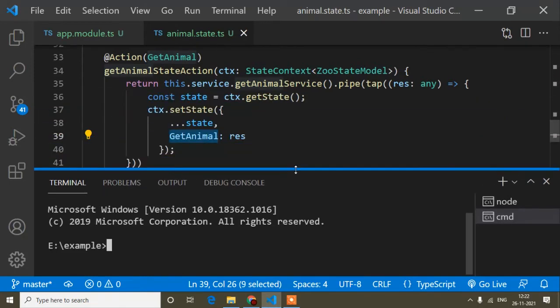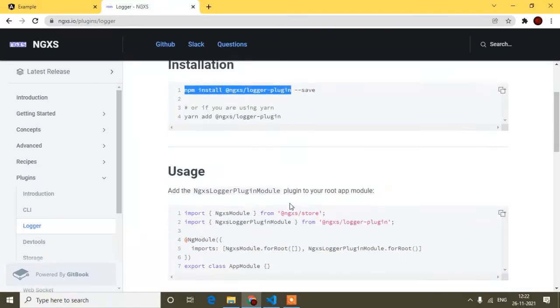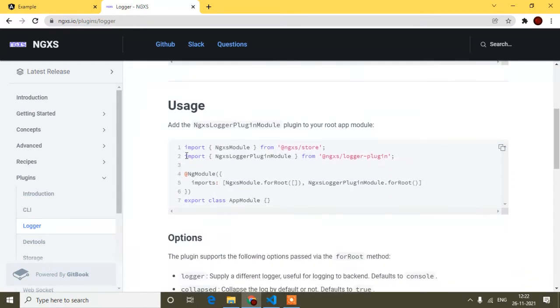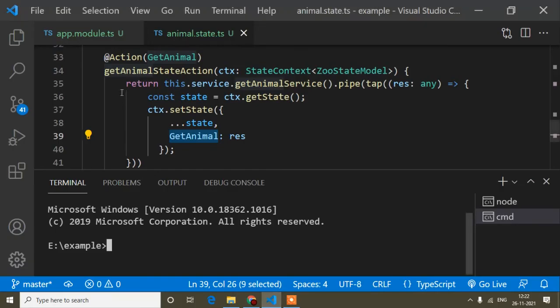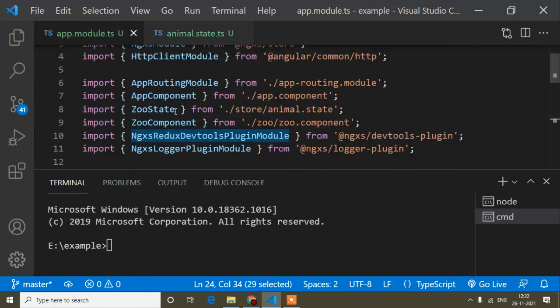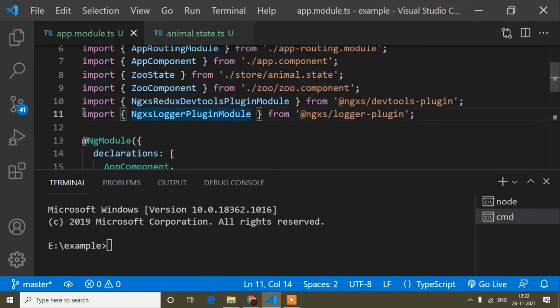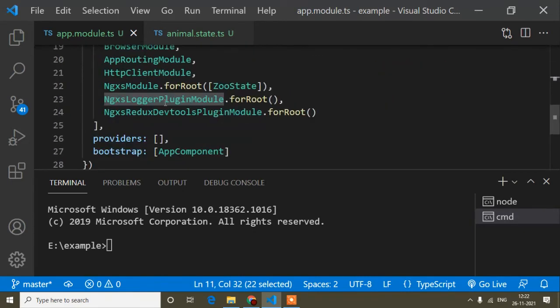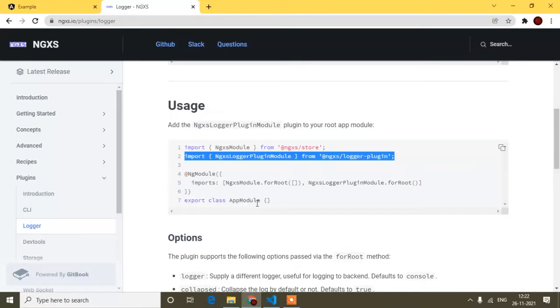But you just paste the command and press enter on your keyboard. After doing that, I will go here, and here you can see you have to import this one. So just copy this one, and import it in app-module.ts. Here I already opened the app-module.ts file, and you can see I already imported this one here. So just do the same in your app-module.ts file, and after that this module you have to import here also, like this. So from here up to here you have to do the same, and you will get the code also.